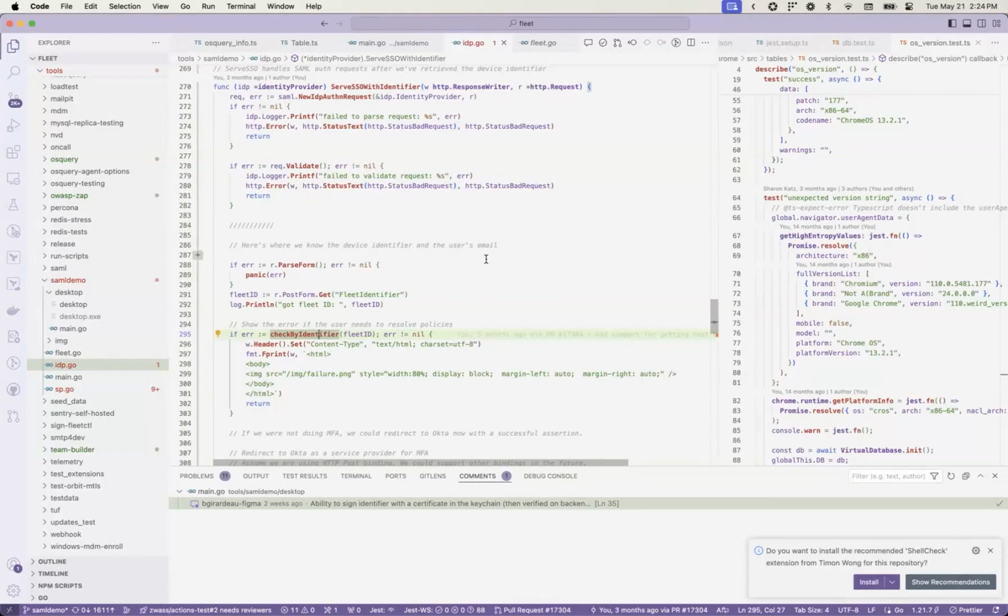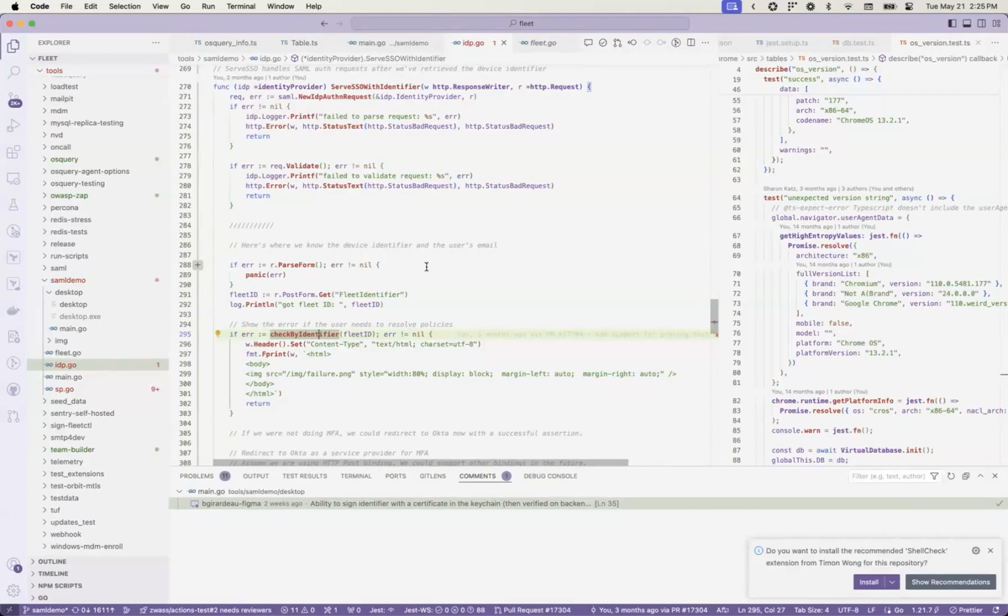Right. And in the real world, I'm trying to think of a real world scenario. This would be like if you're logging in to Okta from your phone, we would run into this case, right? And then I'm curious what folks would expect. Yes, something that you can do is, if you're logging into Okta from a phone, you can tell Okta to recognize when it's a phone logging in and have it take the user through a different authentication policy, as they call it, so that they wouldn't have to go through Fleet, for example.